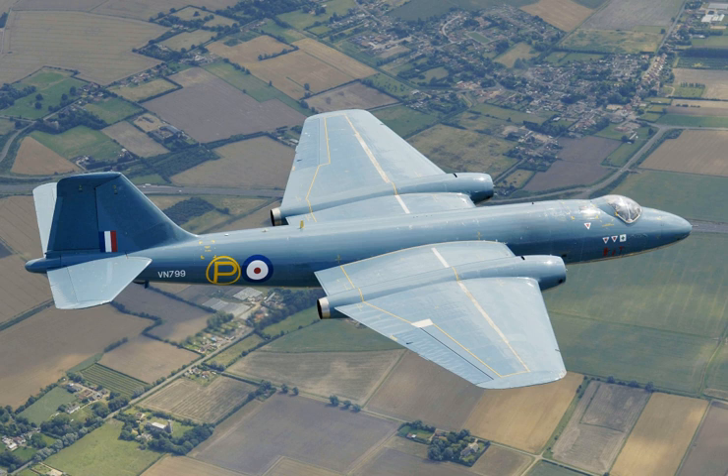A total of 12 more Canberras were ordered in September 1957, and as many as 30 more may have been purchased by 1962. First used in combat by the IAF in 1962, the Canberra was employed during the UN campaign against the breakaway Republic of Katanga in Africa. During the Indo-Pakistani wars of the 1960s and 1970s, the Canberra was used by both sides. The most audacious use was in the 'raid on Badin' during the 1965 war, when the Indian Air Force sent in the Canberra to attack a critical Pakistani radar post in West Pakistan, which was a complete success.